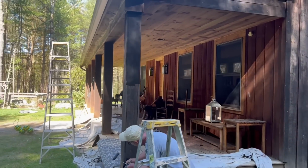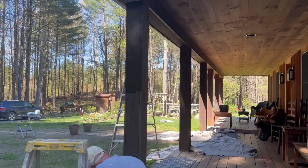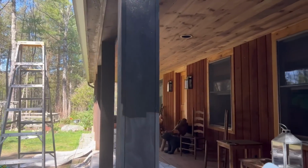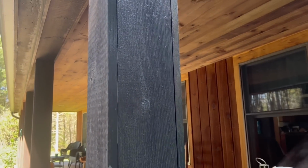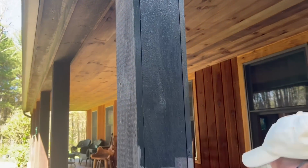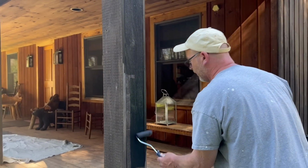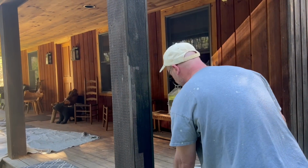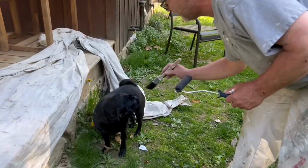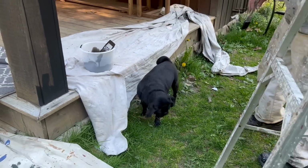All I know is that is a beautiful color. It's hard to see in the camera. It's nice now until a spider decides he wants to set up shop, and you're gonna see its web and everything. That's okay. I have a husband who can power wash. Black is a very difficult color to keep clean. Oh, I don't care. Just look at Jack's. You can see, hey, you want me to hit a few spots there? He looks like he needs a touch up. He needs a little Grecian formula by the looks of it.